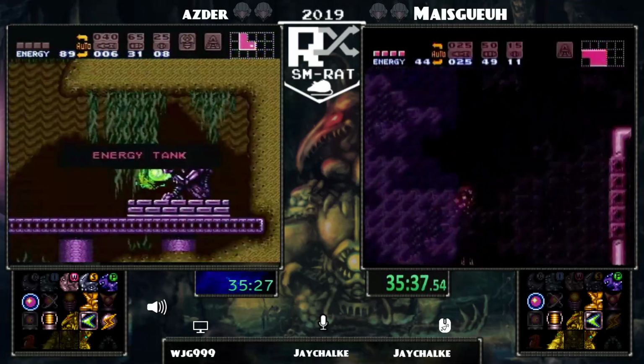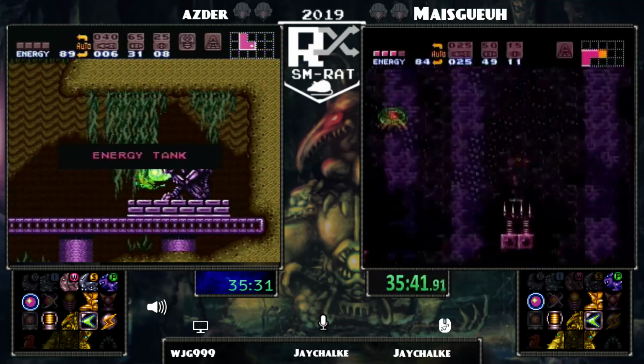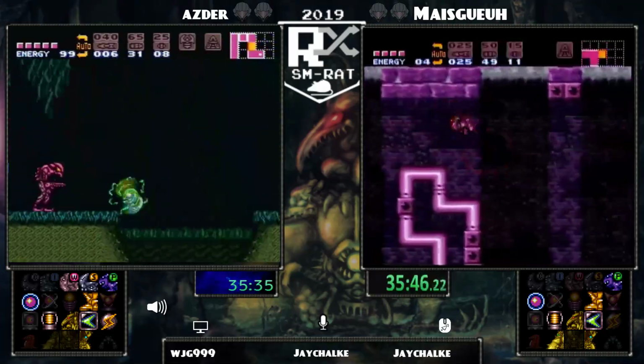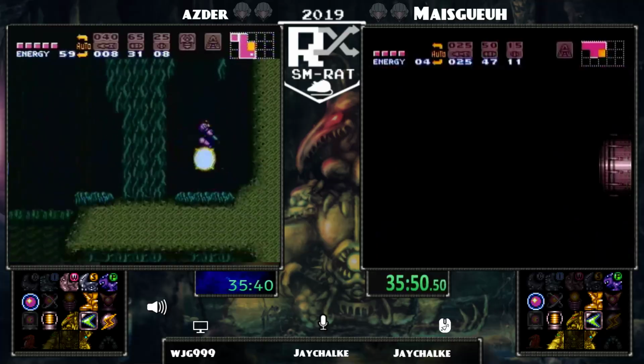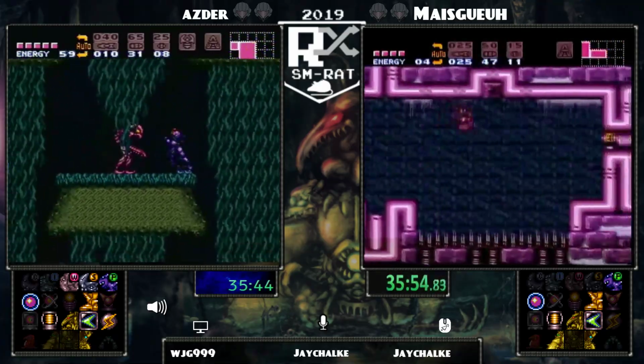So let's see some Shack Tool love here. Excuse me, some plasma love here. We already got the Shack Tool love. And it is an E-tank. Another one bites the dust. This is pretty intense. So where is our Varia suit?